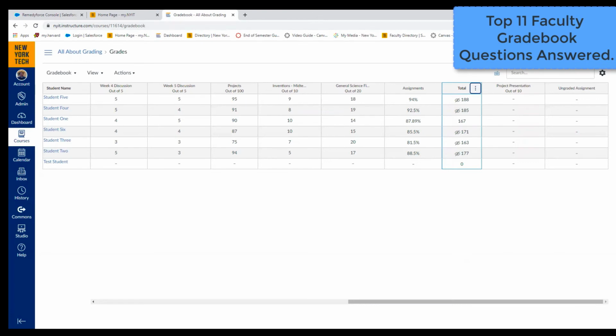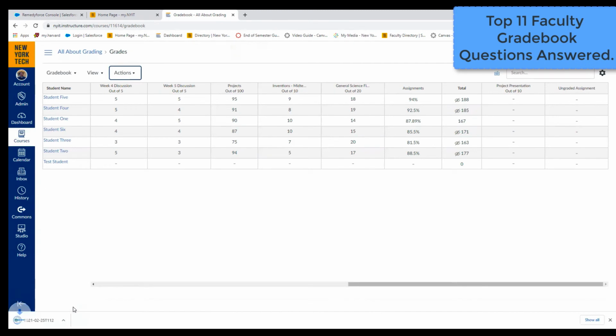Next, Question 9. How do I export the gradebook? Simply go to the actions menu and select export. And a CSV file will be downloaded into your local computer.